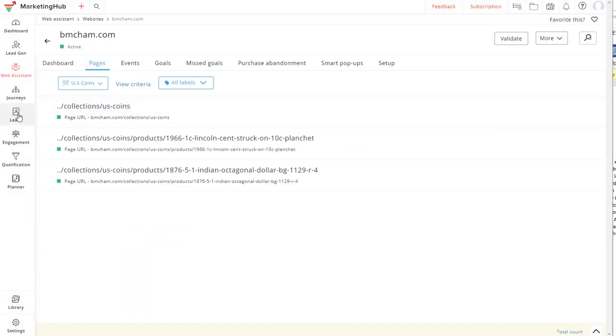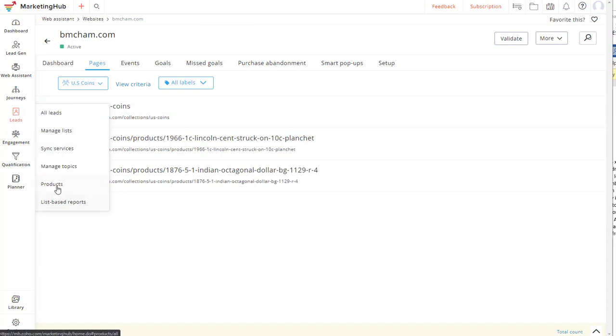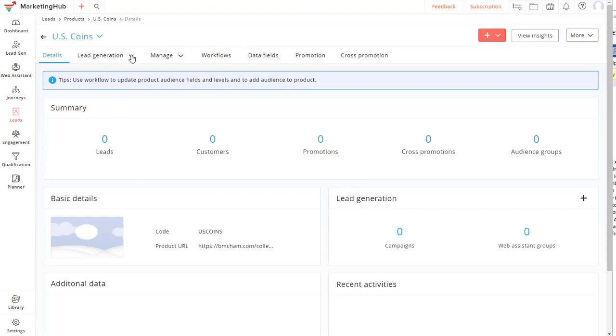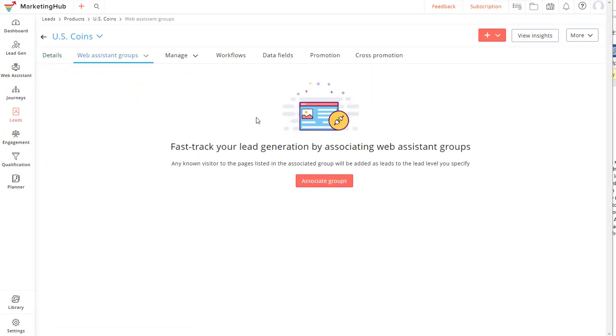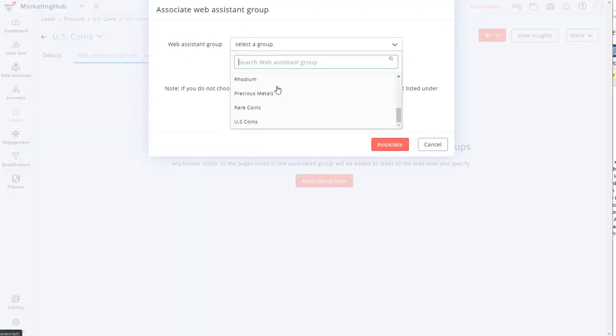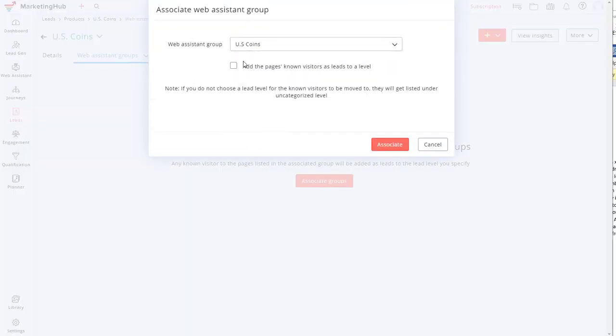And so if we come back in here to products, let's go to our US coins product, and under lead generation, this is where we want to choose web assistant groups. Associate it. Select the group. We're going to select our US coins group.